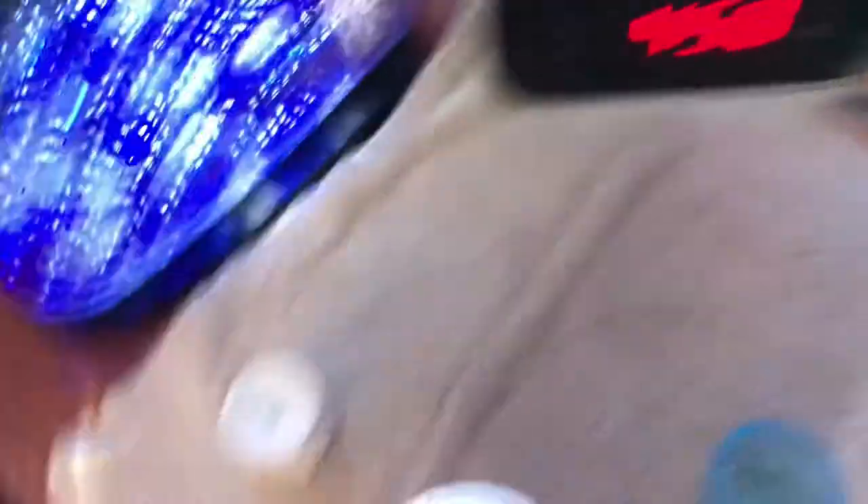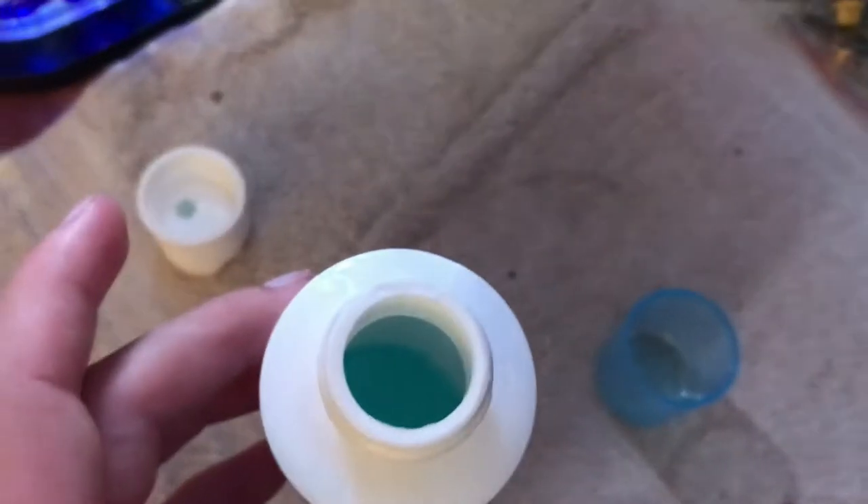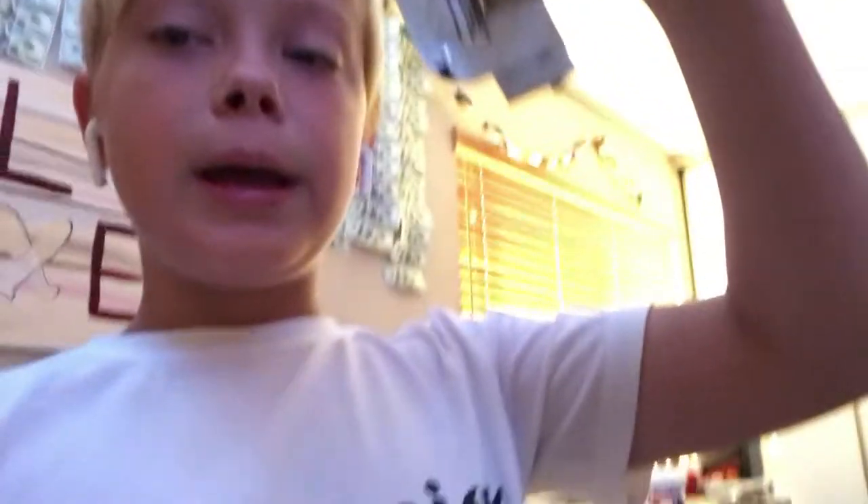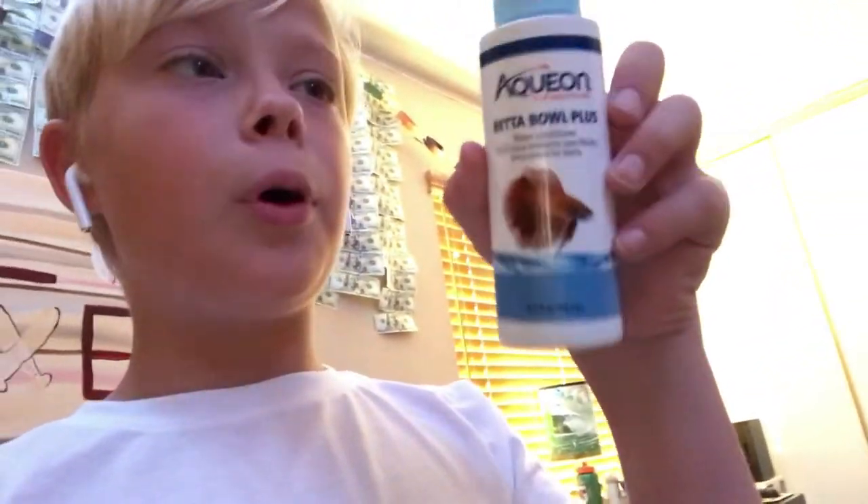Before, this was literally almost filled to the brim. And now there's barely anything in there. So I maybe have enough for not even two times cleaning Jared's tank — that's all I have left. So that was a total waste of money. Guys, never put this stuff upside down. Because the last one I had, it also leaked, so I had to use it from a cup. That's why I got this one, and then this one leaked too. Don't put any of the water conditioner upside down — this whole entire thing was closed and somehow it gets out. That is very unfortunate.